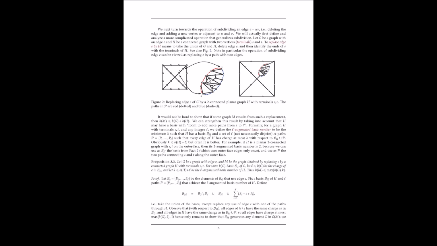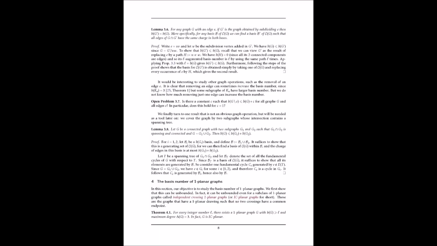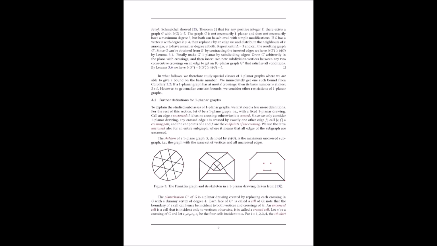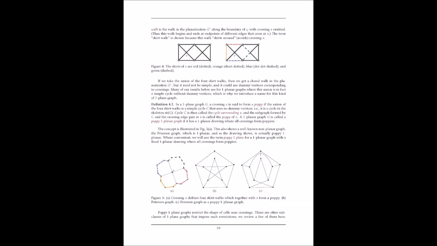Now, another interesting subclass is poppy one-planar graphs. This is where the name gets kind of fun. Imagine each crossing in the graph as the center of a flower, with the surrounding cycle acting as its petals. So in these graphs, each crossing is at the heart of a little flower-like structure. You got it. And within this flower, the cycle around each crossing is actually the graph's skeleton, which is the subgraph made up of all the uncrossed edges. Now, if that cycle surrounding each crossing happens to be a K4, then we call it a full crossing one-planar graph. So full crossing one-planar graphs are a subset of poppy one-planar graphs, where the flower is always a specific type, the K4. Got it. Exactly.